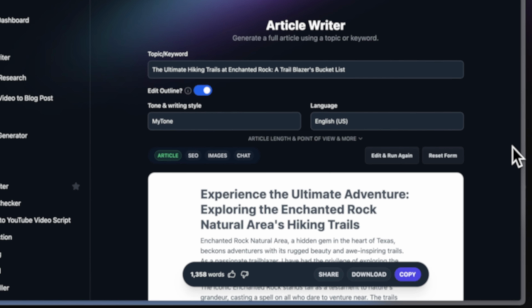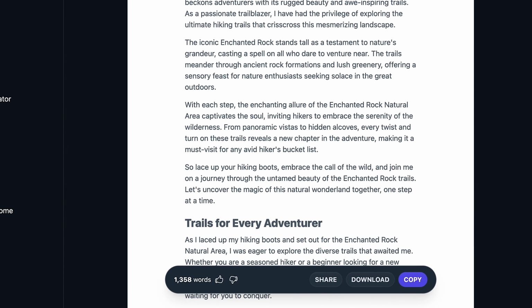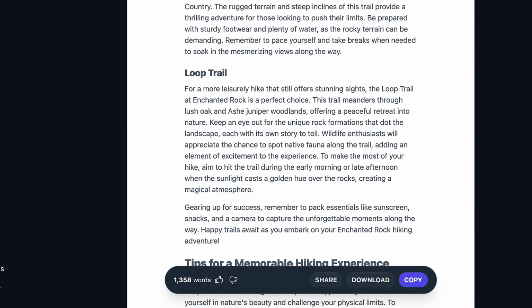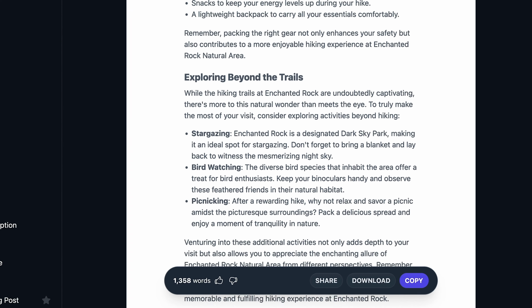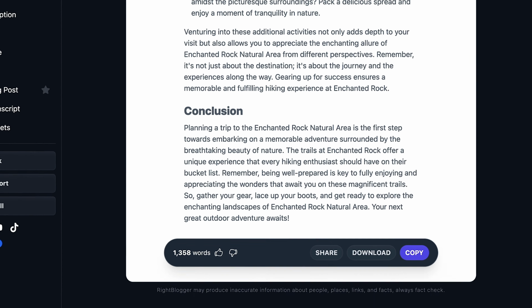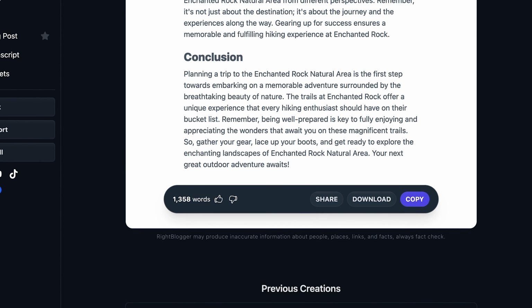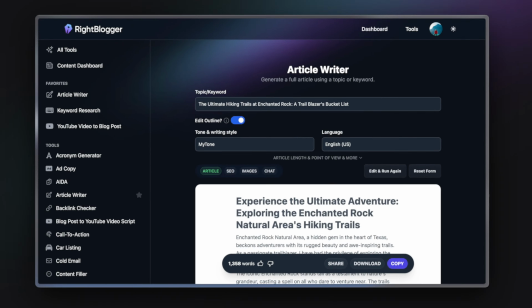And here we go. We've got a first draft article, 1,358 words right here. And let's just do a quick little scan to make sure that this covered everything that we hoped it would. And this is where you really have the opportunity to weave in your own voice, who you are, into your content. So AI content is always a good start. It's great if you're not sure how to approach a topic, if you need ideas, if you want that first draft just to get you started.